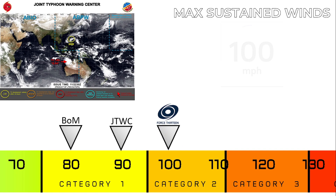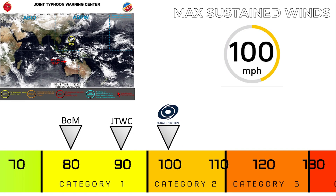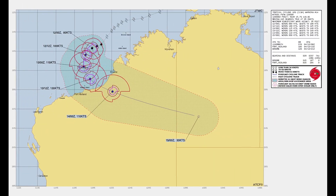About our projections compared to other agencies: the Bureau of Meteorology is the most conservative, estimating 80 miles per hour sustained winds as a category 1 tropical cyclone, as well as the Joint Typhoon Warning Center at category 1 but slightly stronger at 90 miles per hour and force 13. We are estimating it's a 100 miles per hour tropical cyclone, but the system has been struggling with some dry air in the last hours, so possibly slightly weaker than that — but still maybe a category 2 tropical cyclone.